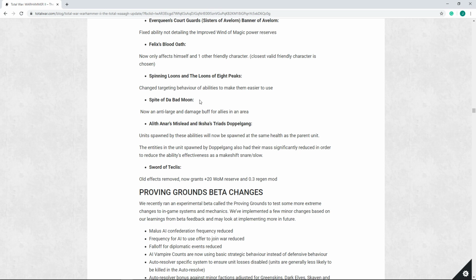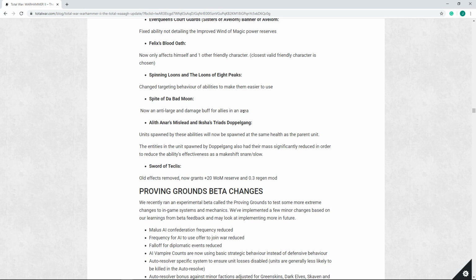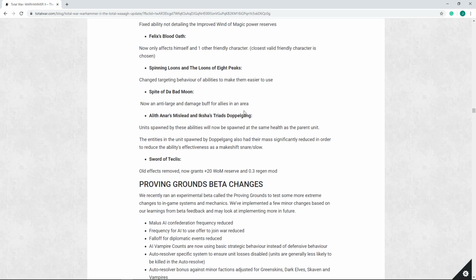So the Mad Moon now grants extra anti-large and damage, which I think is cool. I kind of miss losing the meme potential abilities with the original Spite of the Bad Moon, but with the extra missile block, this is definitely a more useful buff. And finally, we do have the Sword of Teclis, which got changed from a combat ability to more Winds of Magic regen. So it gives you a lot more Winds of Magic.